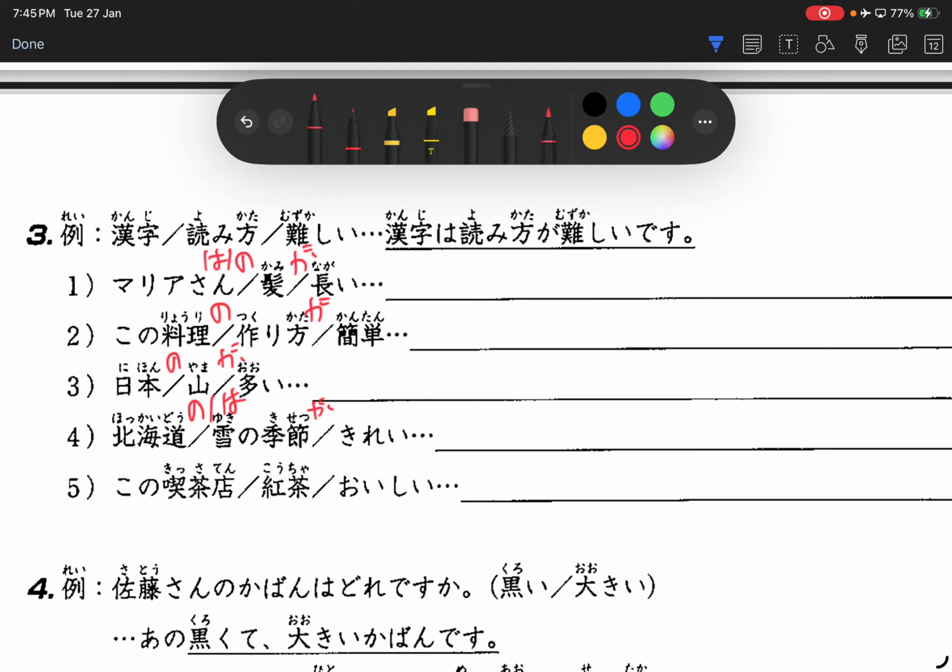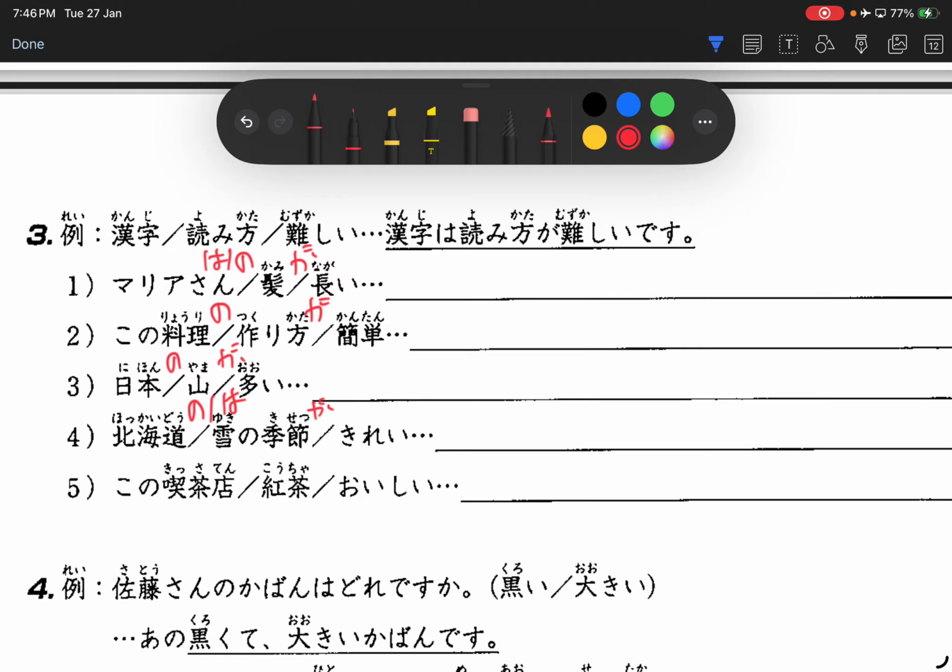Depends on the context. Like, for example, when we can use no is because we are talking about Japan's mountain, right? For example, number 3. Nihon no yama. Nihon de can. That's why I say depends on the context. At Japan, the mountains are pretty. Right? So it depends on when you are talking about it. For example, someone talking about other countries, then you just say, oh, at Japan the mountains are prettier. That kind of thing. So it depends on the context a lot.